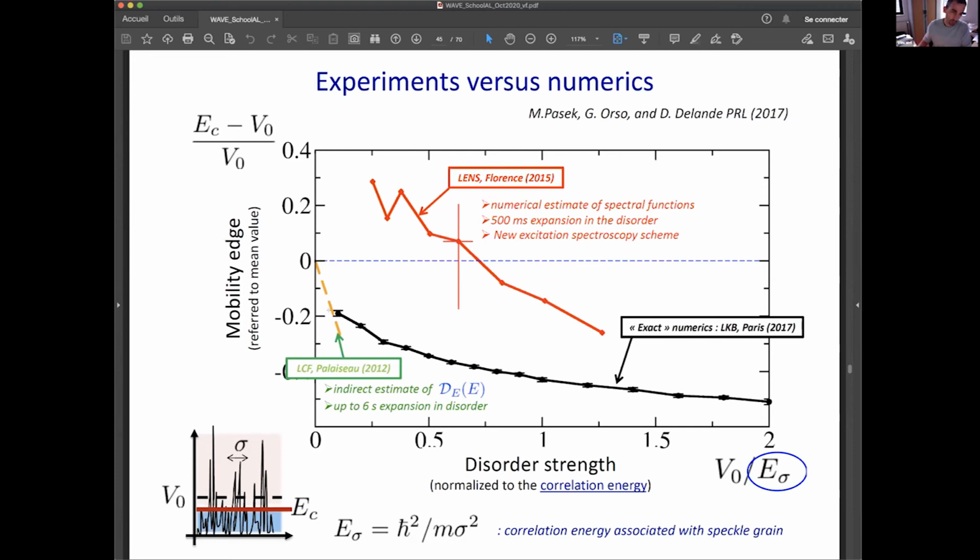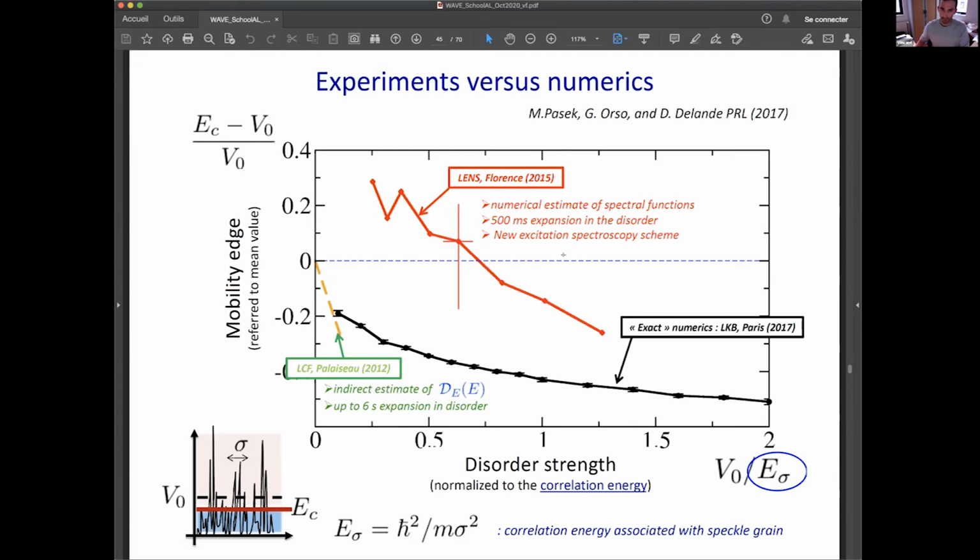Okay, so this is our experiment, so it's not too bad, but I insist it is an indirect estimate. I won't claim that we had a measure, and clearly we want to do better than that. Here is the experiment of Florence. I won't enter the detail, but in many senses it is a very nice improvement of what we could do, because they could measure a bit more directly the spectral function. They estimate the spectral function by numerics, but they really measure the momentum distribution. They try to do fancy things to have a more direct estimate, and you see that it's not so bad, but it's still far from what we expect it to be.